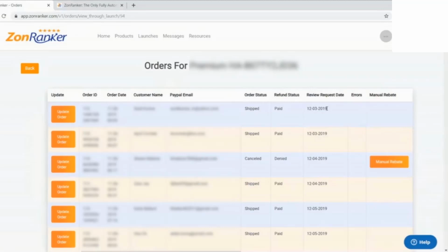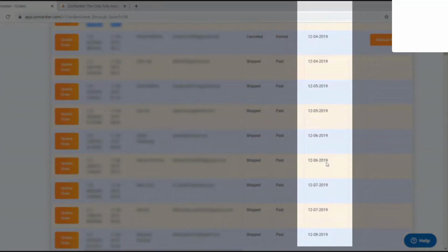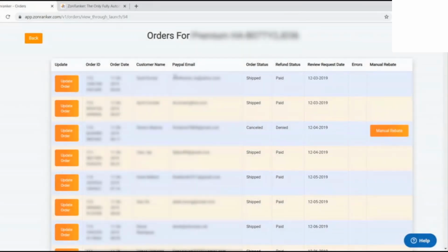And it's seeing really, really high results or review rates still based on this, anywhere from 25 to 75%, depending on the product and how expensive it is and how appealing it is to the customer and the customer base. But basically, it's really, really high review rates, much higher than you're going to get typically through just selling your product organically on Amazon. And so we'll look at how this works. So if we look here, we can see the review dates. We can see that there was 2 on the 3rd, there was 2 on the 4th, there was 2 on the 5th. And so what this tool allows you to do is to do your review follow-up sequences in a way that isn't going to do them all at once.